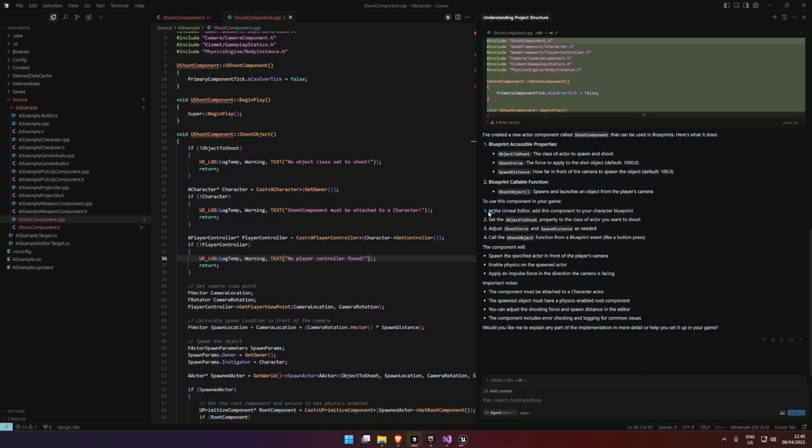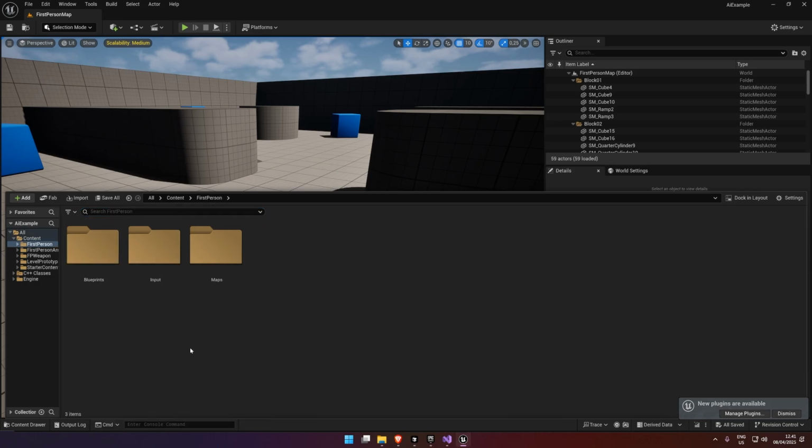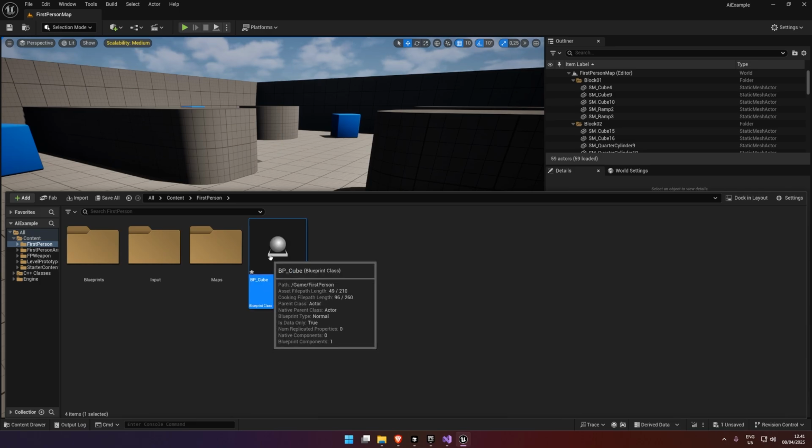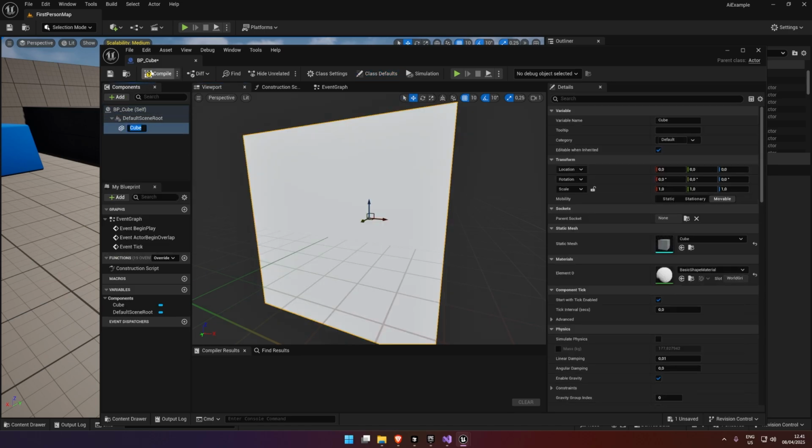If we look here, it tells us how to use the component. We need to add it to our character Blueprint, set the property of the actor we want to shoot, adjust the force and spawn, and then call the shoot object. The first thing, we're going to create a Blueprint actor. We're going to call it cube, and we're just going to add a cube like this.